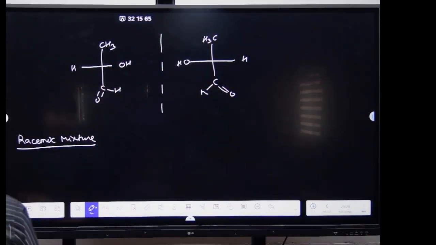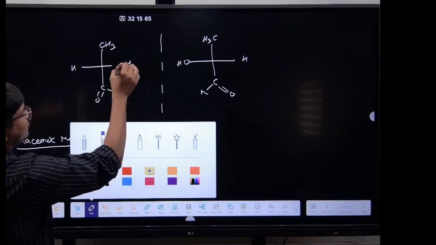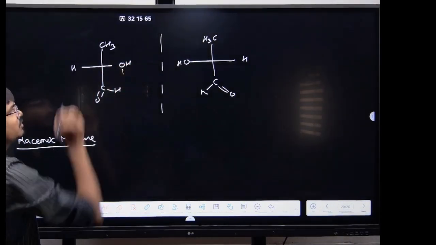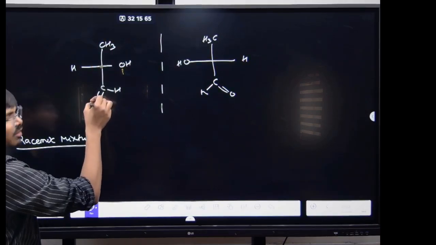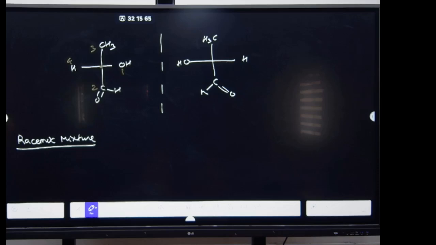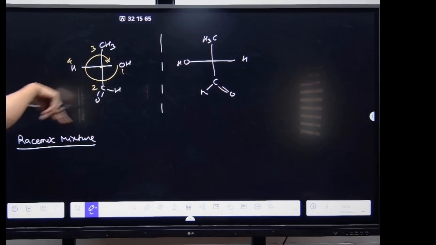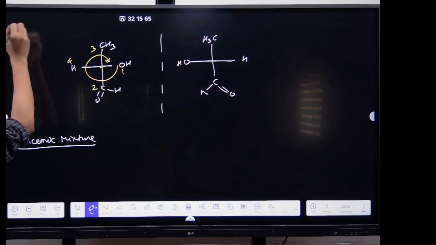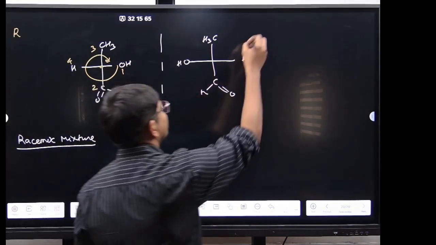If nobody knows, see, I will tell you. What is the rule for the R nomenclature? See, you have to look at the atomic number first, right? O has the highest atomic number, so it gets the first priority, right? From this carbon I'm looking, either carbon. Next you have the oxygen, so you will have the second priority, third priority, and the fourth priority. Got it? So 1, 2 and 3, it looks clockwise, right? So clockwise we call R. Clear? Understood? If it is anticlockwise, this will be S.